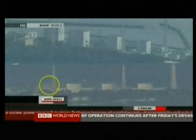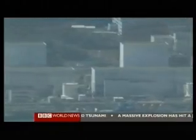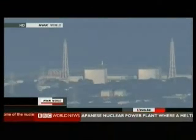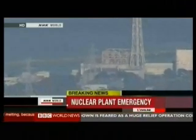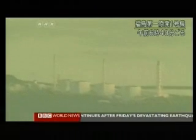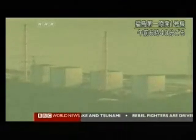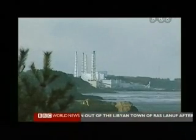The Fukushima nuclear complex is about 150 miles northeast of Tokyo, and it's the #1 plant that's giving rise to all the concern. The authorities initially told residents living within a 10-kilometre radius that they should evacuate the area. That's now been widened to 20 kilometres. The earthquake damaged the plant's cooling system. Experts say that although the reactors appear to have been shut down safely after the earthquake, they still need to be cooled constantly to avoid a meltdown of the core. But in the latest development, Japan's Nuclear Safety Agency says the explosion is unlikely to have caused any serious damage to the reactor itself. And Japan's Chief Cabinet Secretary has sought to reassure people living near the Fukushima reactor.